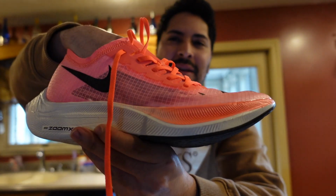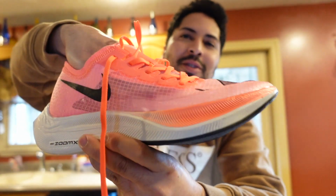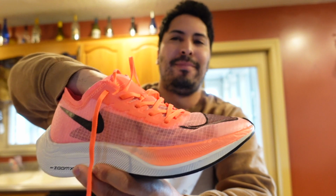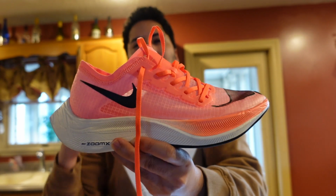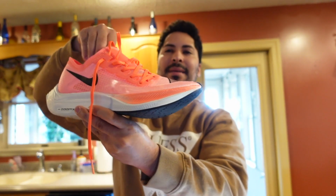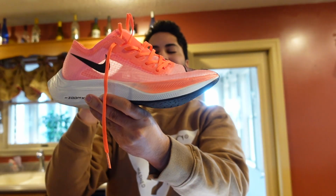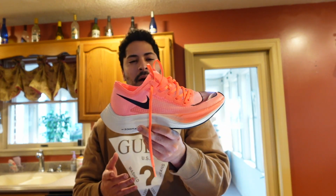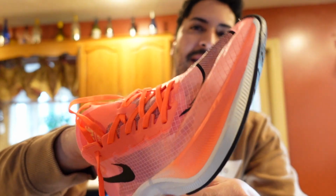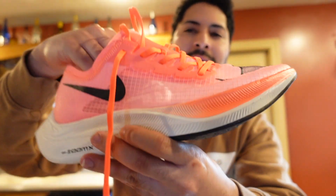I do want you guys to see the upper. As you can tell, it is see-through, which is super cool. Really cool when you're wearing different color socks. I wear white socks usually, but whenever I'm wearing a black sock or something, it gives the shoe an overall different look, which is super neat. You can see the light traveling right through this little pocket, but it is all over the upper and it's transparent. Super cool. Kind of scared to see when they get dirty. I haven't dirtied the upper yet, but I feel like there might be some staining with dirt because the material is so thin, guys. Look how thin that is. Unbelievable.